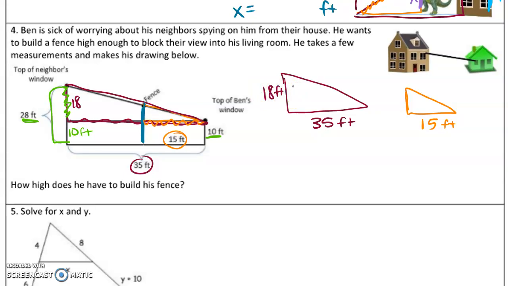So the part that we need is the height of the fence. I'm going to put an X here. That's the part of the triangle that we need. But if you notice, this is X and this portion here is 10. So whatever we get as our answer for X, we're going to have to add 10 to it to get the height of the fence in total. So why don't you go ahead, solve for whatever you get as your X, and then remember to add 10 to that, and that will be your final answer here. Okay.